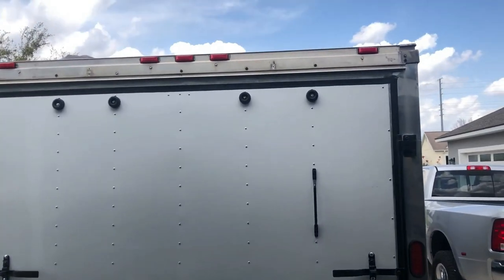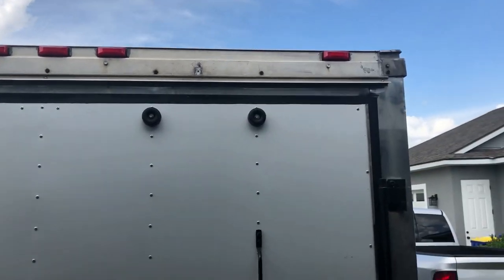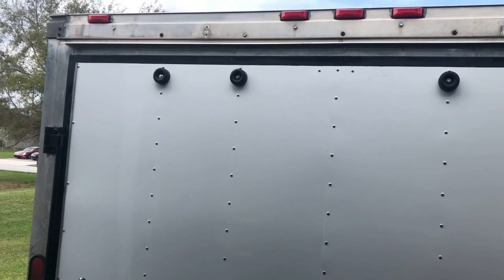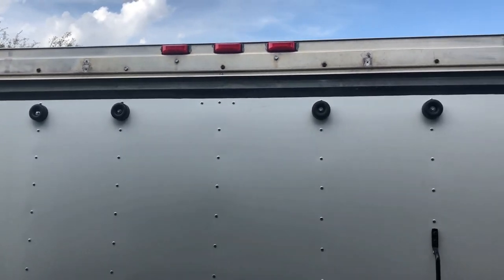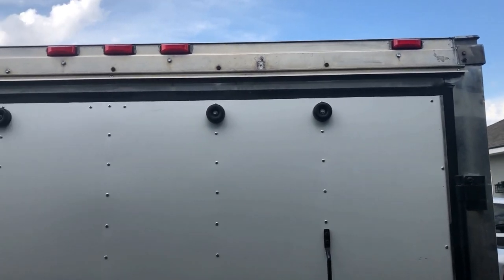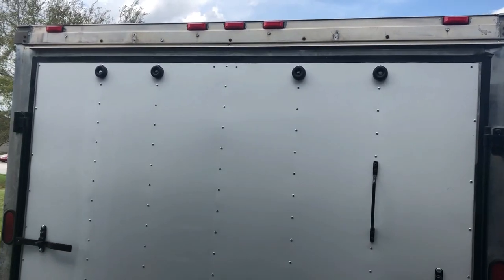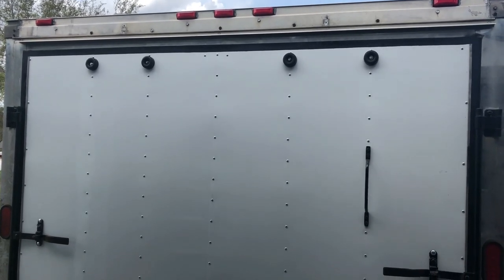The only thing I have to do is, I was looking for a profile to put up there up top, just like the one towards the bottom, a real thin one. Still gotta try to find one. I gotta seal it, as I know the original one was open up there, so I know water would get in there. So I just gotta find that piece that's easy to install at a later point, so I'll keep my eye on it. And so now it's time for the inside.